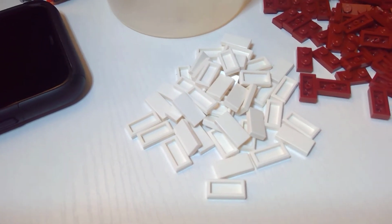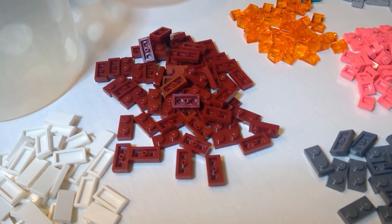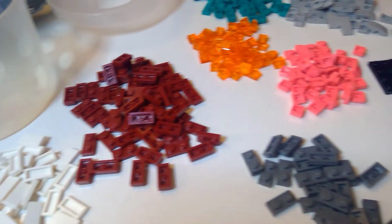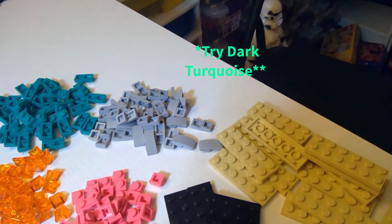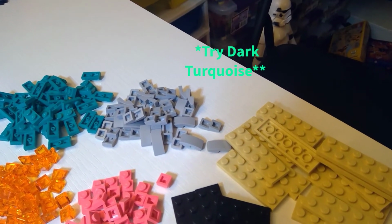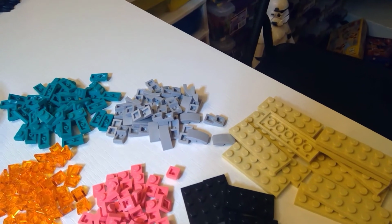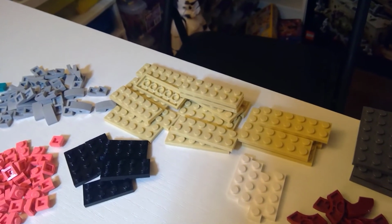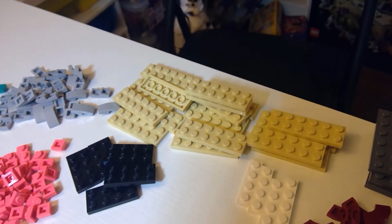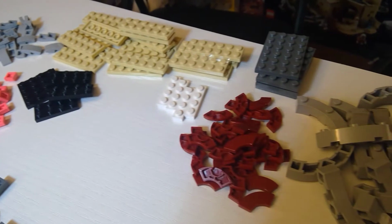And got a bunch of the smooth plates, which is smart. Scored a whole bunch of the reddish brown, which is fantastic. Got the medium azure. We got the curved gray. Those will be good for some ships and some kind of smoothing buildings out, stuff like that. In preparation for Tatooine, got some plates. I need more of those. Scored just a little bit of black, nothing much.